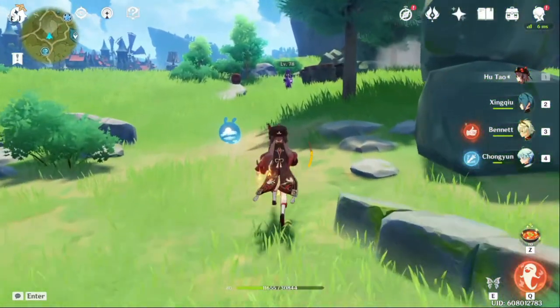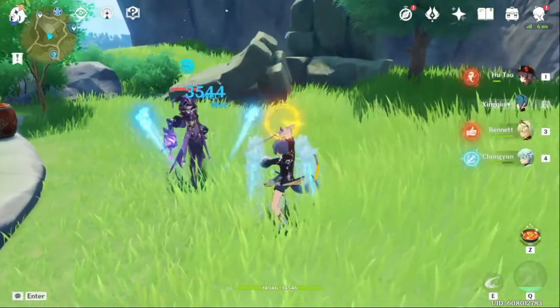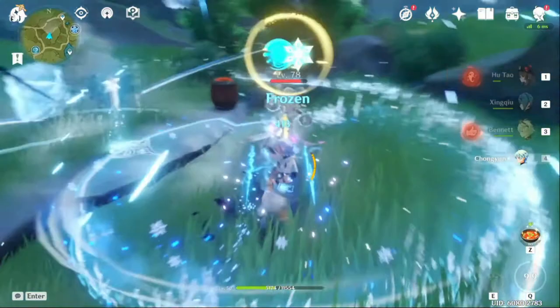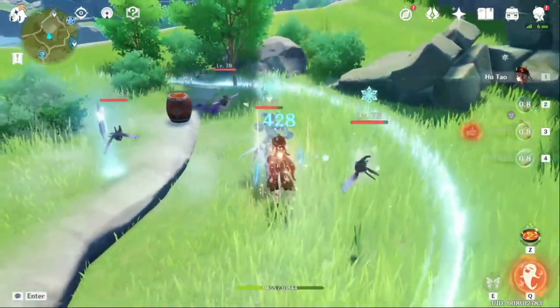He's kind of just in here for the cycle. So usually what I would do is I will come up, pop his E. If you're using Sacrificial Sword, you can pop his E again. I would swap to Chongyang, pop his E. Pop his Q if you have it. It's not necessary. And then if you have Xingqiu's Q, obviously you're going to pop that.